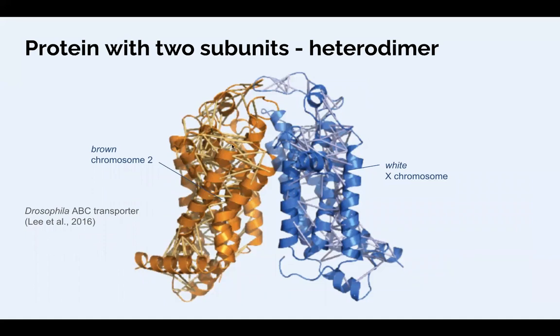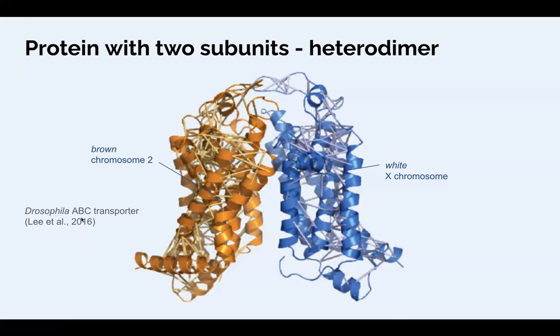So the brown protein is part of this transporter called an ABC transporter. And brown is one half, and this other gene called white is the other half. And they're actually pretty similar proteins you can see there. So brown plus white, those two separate proteins together, each with their own tertiary structure, combine together to make a quaternary structure, which is the functional protein. So the individual gene products would be called the brown protein and the white protein, and the functional transporter might be called the ABC transporter.